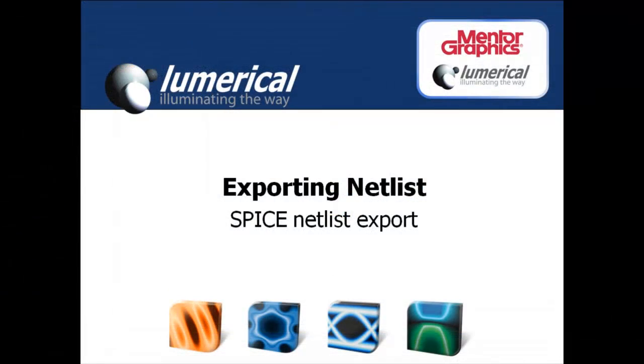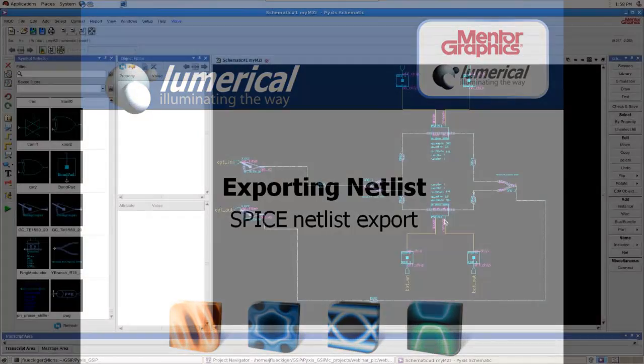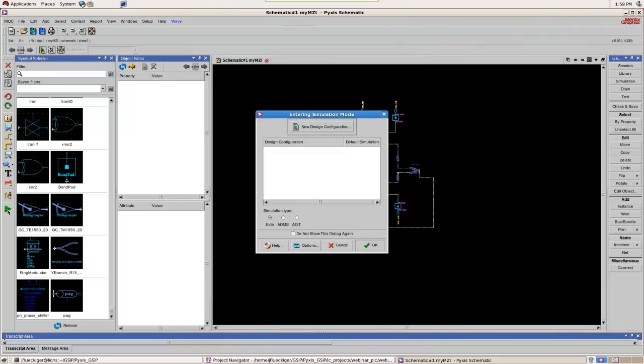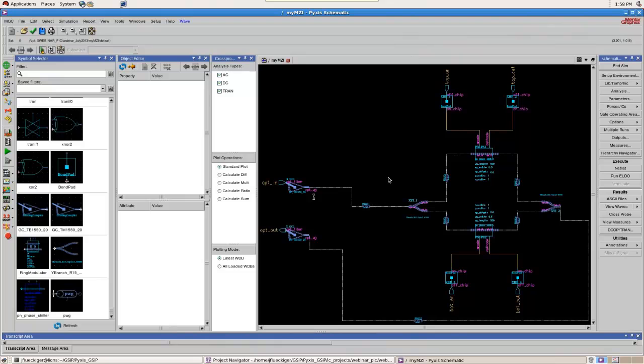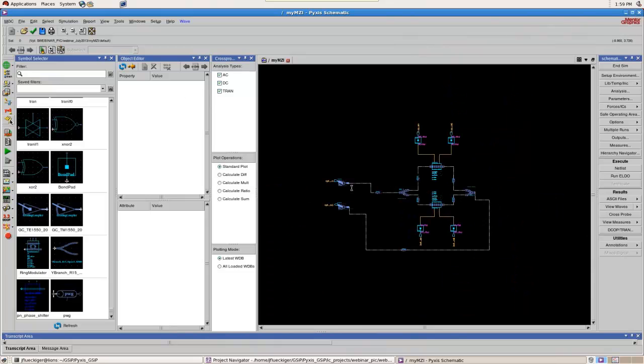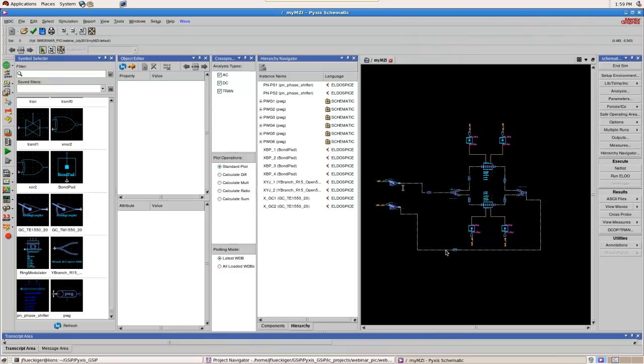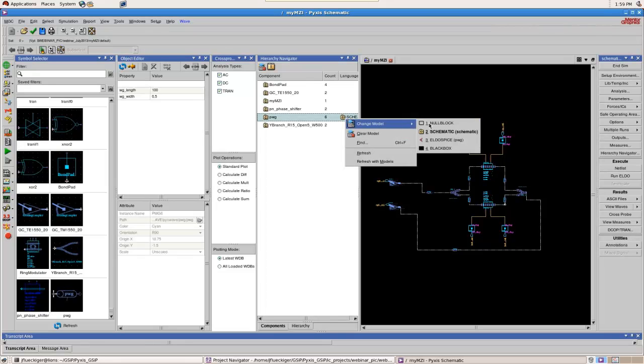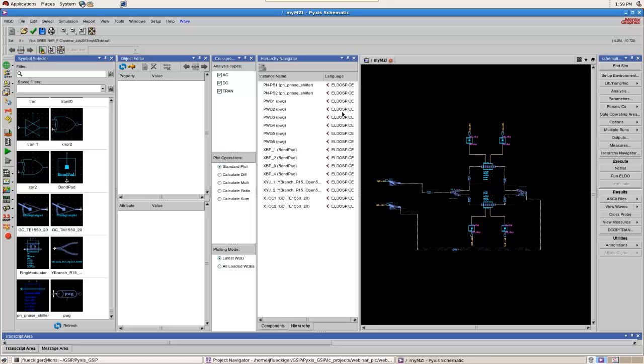Now let's look at the SPICE netlist export. So let's assume you'd like to simulate the circuit. We won't do that right now, but at least we can show you how we export netlists. At the end, we're going to then simulate. So that's the circuit we have. And what we do, we have to enter something called simulation mode. And that's simulation mode. So now we open the hierarchy navigator, and in this case we want to change the models from schematic to SPICE. So all our models should be represented by a SPICE model. That's something you need to do in order to create the netlist properly. So now everything is SPICE, which is very close to a traditional Berkeley SPICE file format.